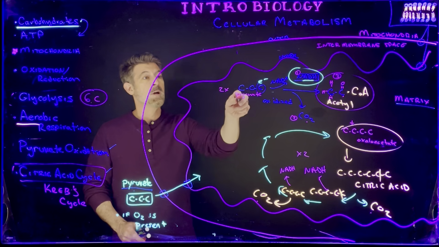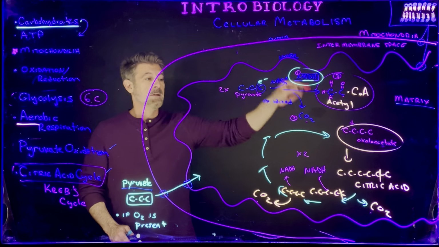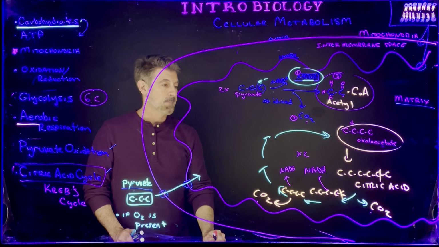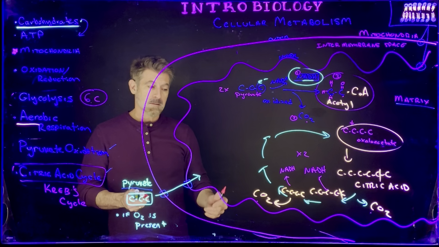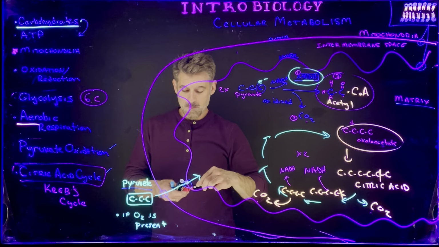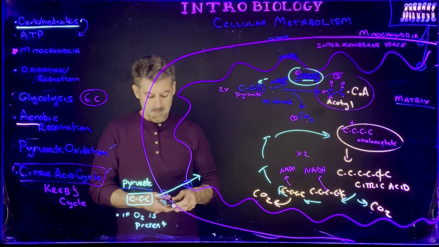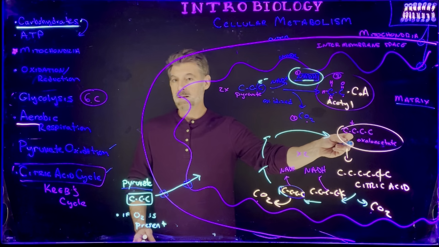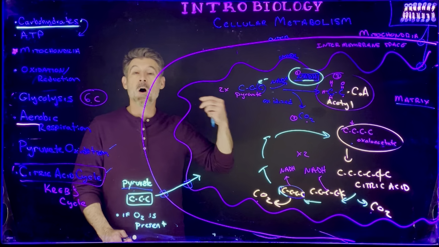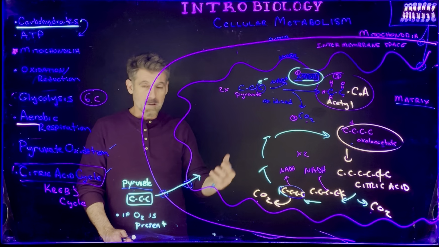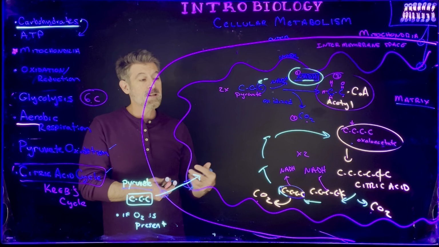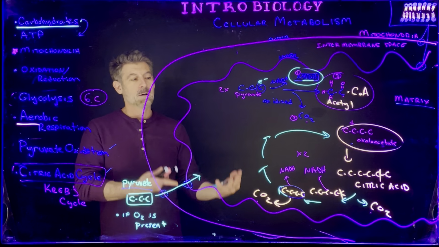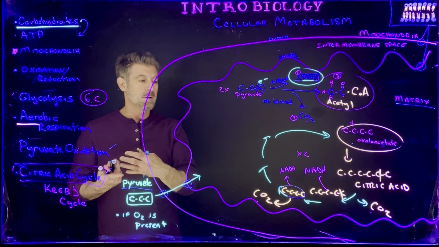This happens 2 times, once for each pyruvate, once for each acetyl-CoA. So one acetyl-CoA, then a second acetyl-CoA. But that's not the end of it. What happens is that this molecule gets rearranged back into oxaloacetate. That's what makes this unique, and this is what Hans Krebs figured out. And instead of that costing energy, which you would think, it actually allows additional oxidation events and more energy to be pulled out of the process.